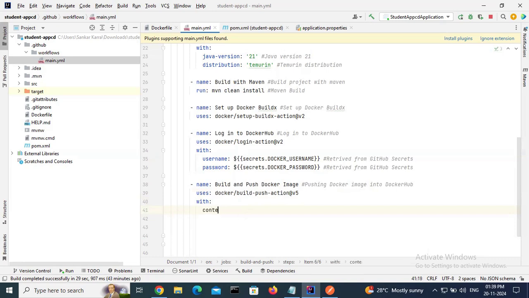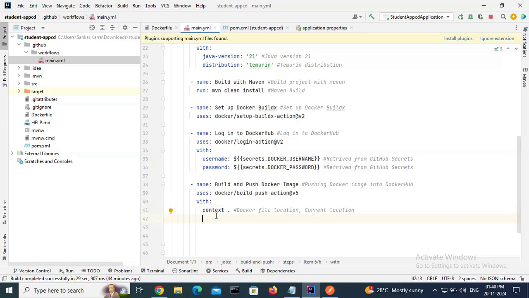Context is nothing but the Dockerfile location, in this current location. In this video, a dot means the current location. It is the Dockerfile location; it will pick up the Dockerfile.